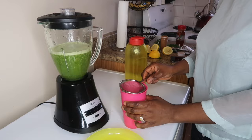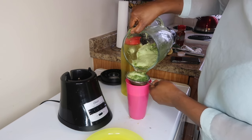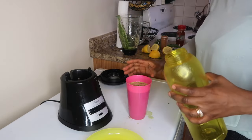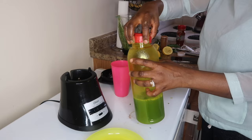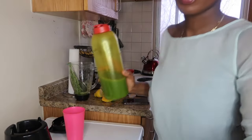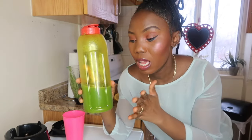I'm going to strain it and pour it over here into my bottle, because I'm going to be drinking this. This will actually last me for two nights since you only drink one cup at a time. I have it in a jar so I can put it in the fridge. The recipe says you can store it and warm it up when needed — but not in the microwave.